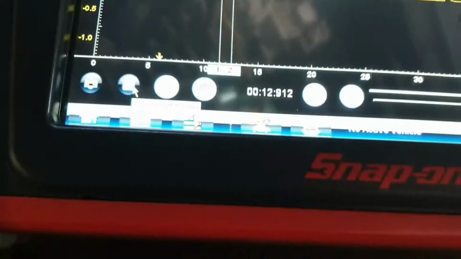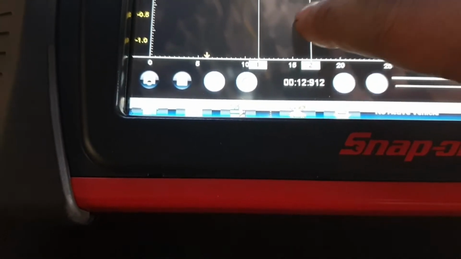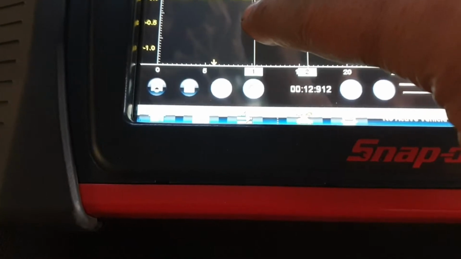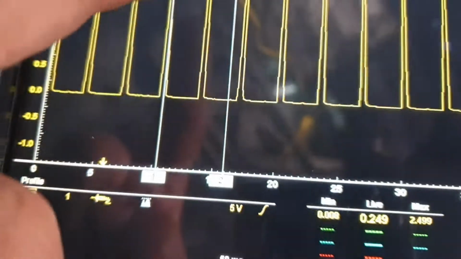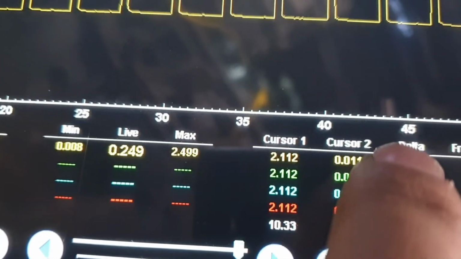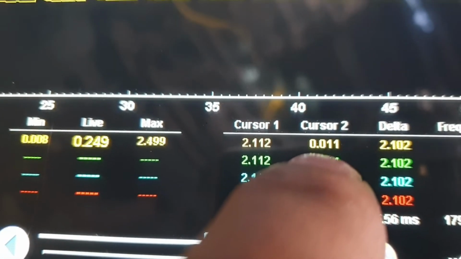If I freeze it and use the cursor, as you can see, the height of the signal is 2.112, and the lowest side of the signal is 0.011.